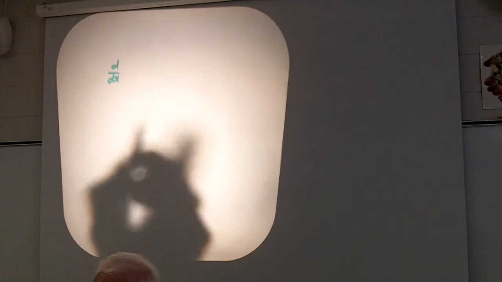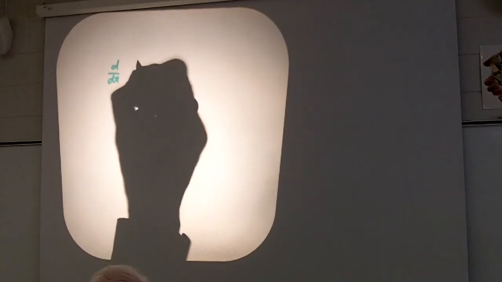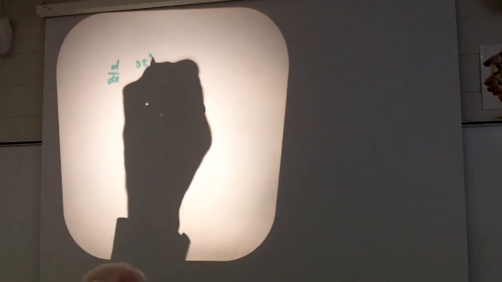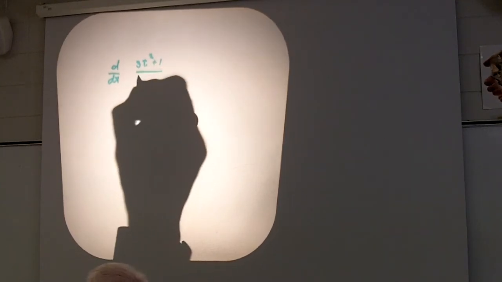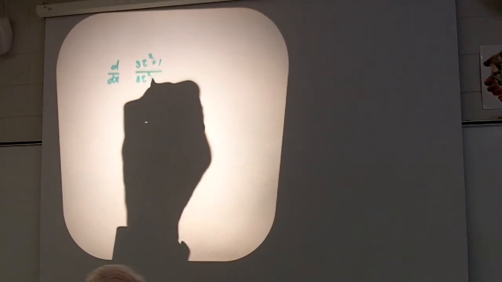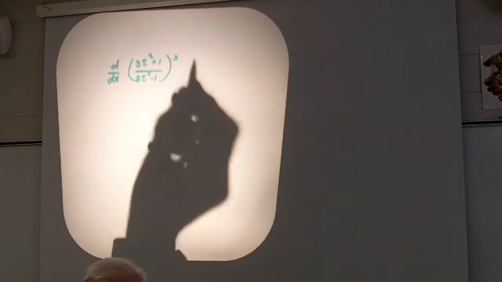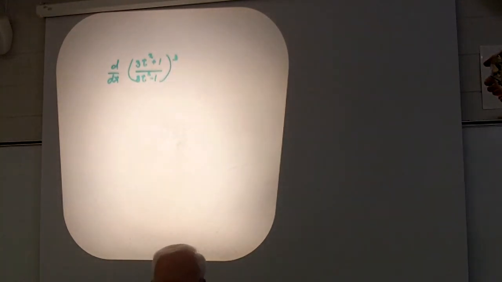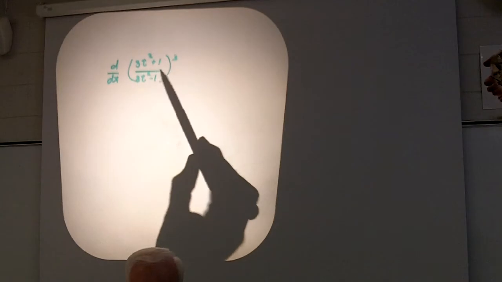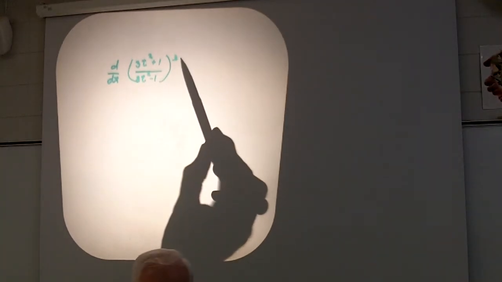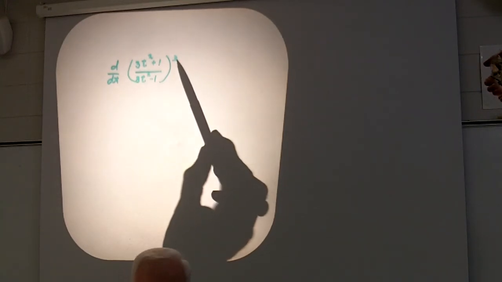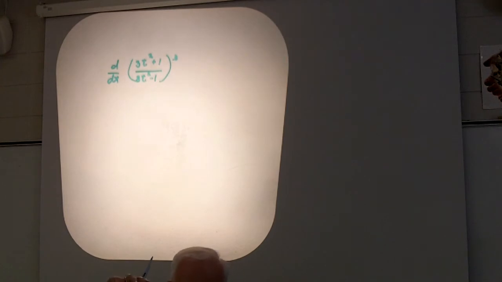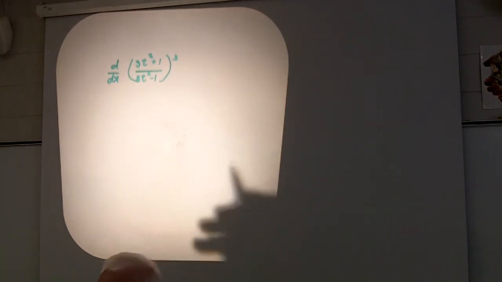Now, Grant, notice what I'm going to do with this problem. I'm going to write it 3t squared plus 1 all over 3t squared minus 1, and I'm going to put a 3 here instead of a minus 3. Notice what I did. I flipped this thing to get rid of that negative. You can just do that? That's one of the laws. Because, can you visualize what's happening there? No. Okay, you don't.